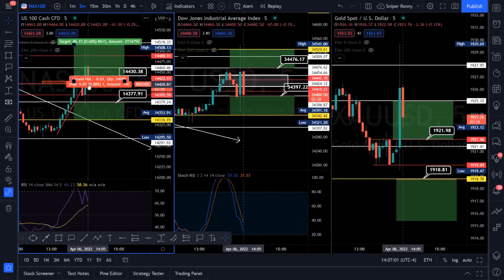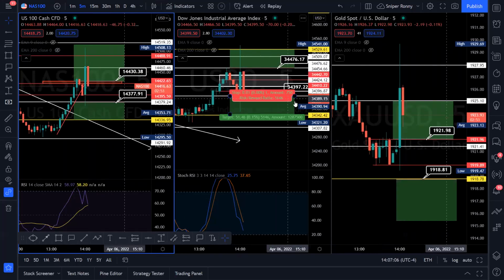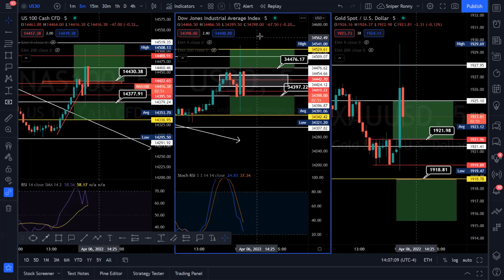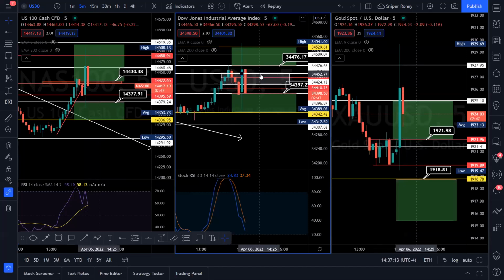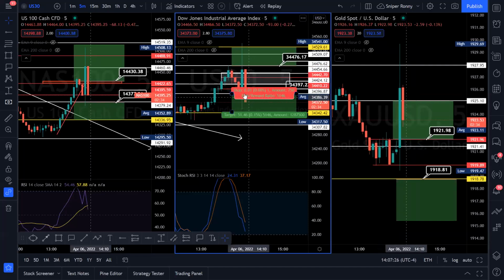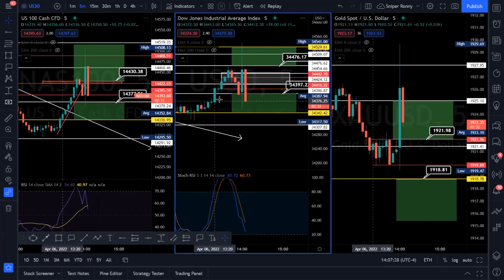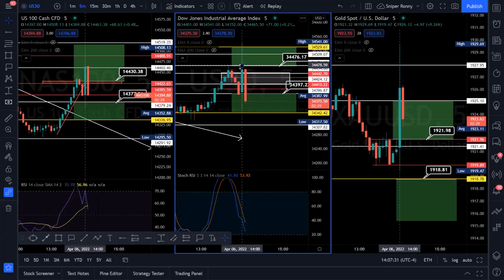So now it's retesting this demand area. Okay, it's coming down bearish. Well, now it might get ready for a possible sell opportunity. So if it closes below here, we could potentially look for a sell to fill that wick. But this is another thing with overtrading, guys. A lot of you guys have recovered your losses and a lot of you guys made some good profit, then don't force trades. You could be done. You don't have to get greedy to go back in, because if I start to sell the markets now and they fake me out and bring it back up, I could start to lose the 70 pips I already just made.